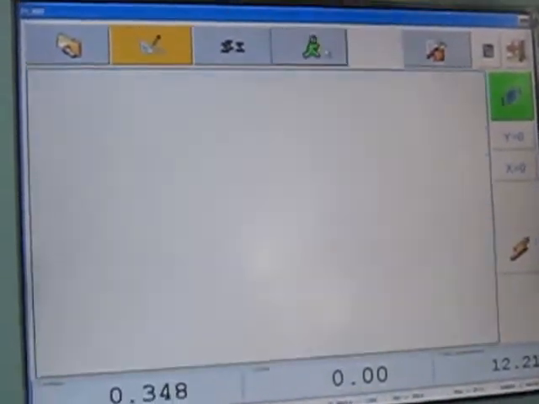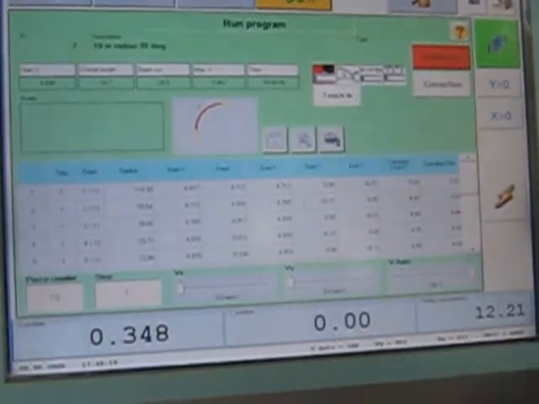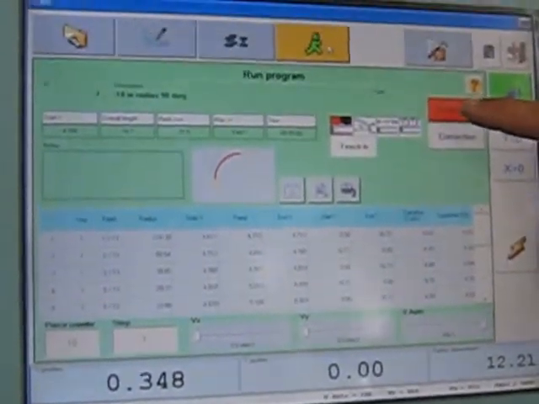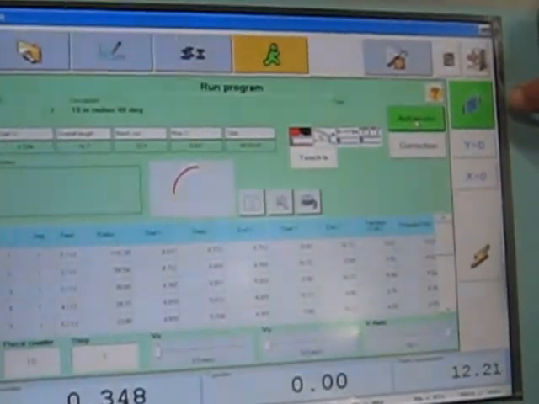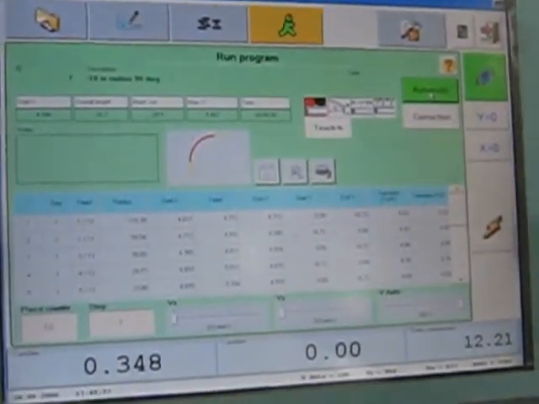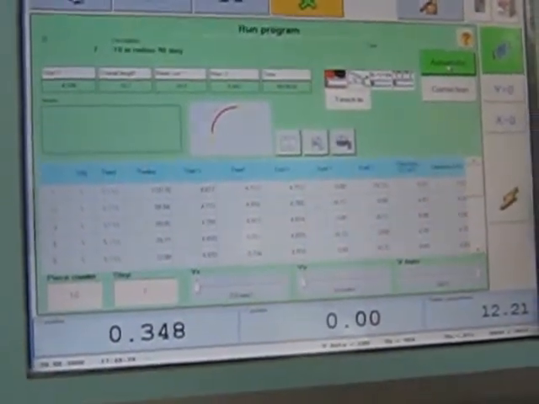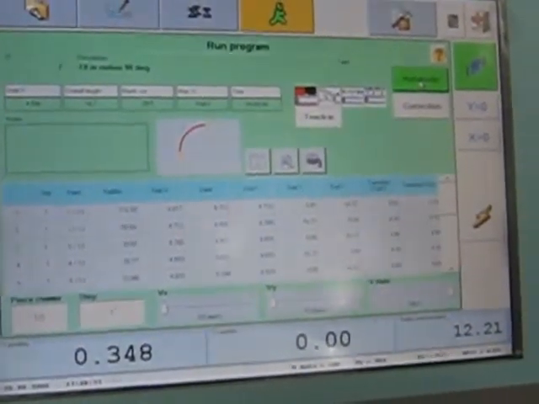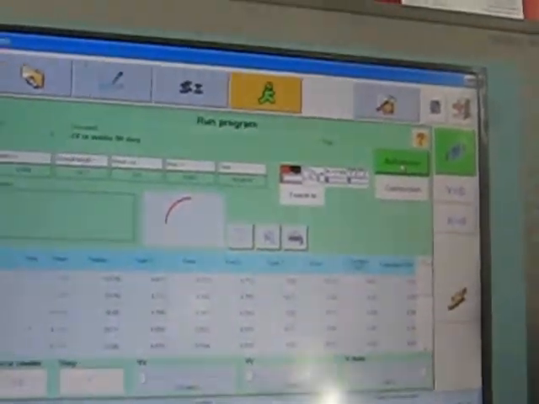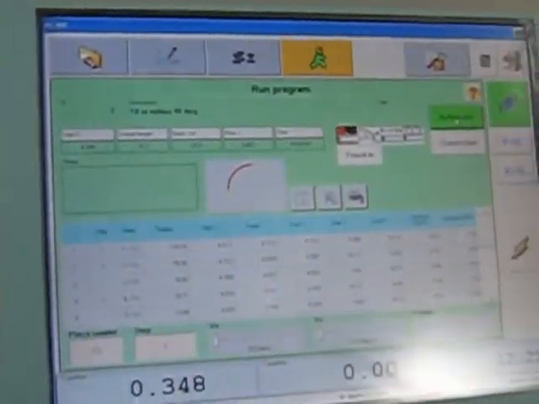We push our run key, and we turn our automatic box to green. We also want to make sure that our pump has been started, and now we physically place the material in the machine and hit our cycle start. So we'll go over and get our block if you want to stop it.